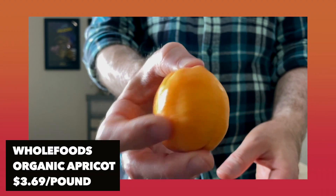Now let's try the Whole Foods apricot. This one's also just about as firm, but it's got a little bit different flavor. It's not as sweet and it's definitely not as juicy as the Sprouts one. This apricot is a little bit more sour, so maybe it was just slightly underripened. A day or two would have made it a bit better, but overall the Sprouts one was better because it was ready to go.